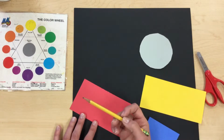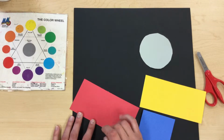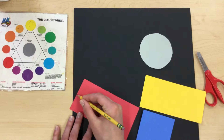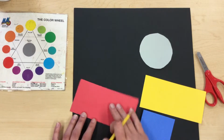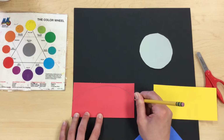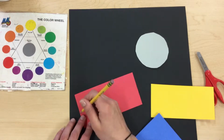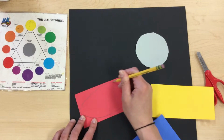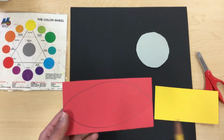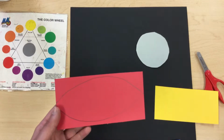So I'm going to take my pencil, and to draw an ellipse, that looks kind of like an eyeball or a football, but we're going to make it nice and long like an oval. So watch what I do. I'm going to start on the end of my paper. I'm going to draw a big rainbow curve, a nice long rainbow, go to the end of the other paper. I'm going to turn it over, and I'm going to do a rainbow the other way as well. Big long curve, go to the end of the paper, and stop. So if you look at my paper now, you can see I have almost like a long football shape. We call that a long ellipse.